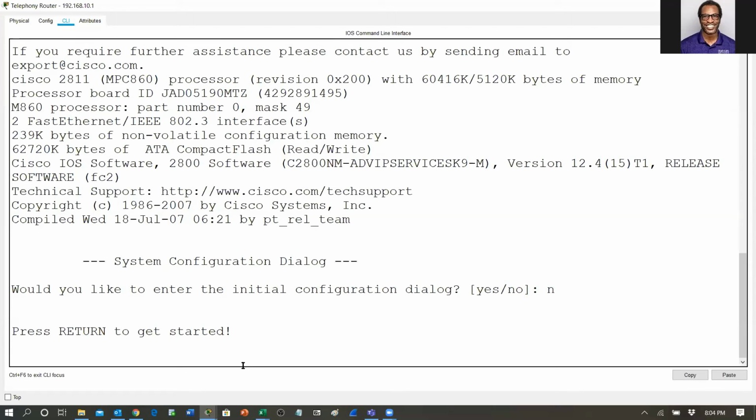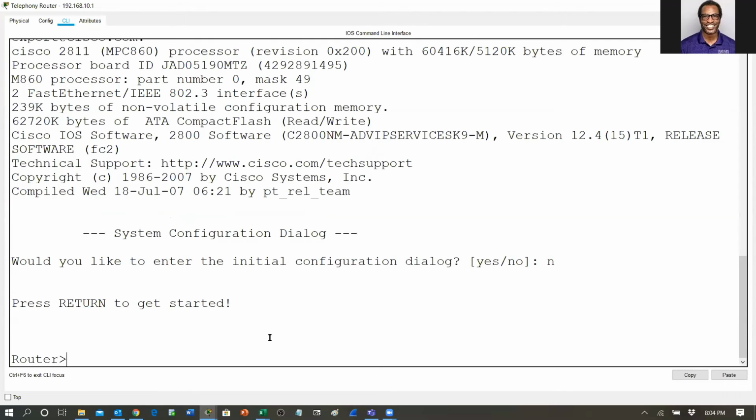All right, so first thing you want to do, as it states there, press return to get started or press enter. That will take you to a prompt that shows the router. And now there's two very basic commands to get into the point where you're going to configure the router. The first command is enable. That enables configuration. I'm sorry, it's Carol. How did you get into the actual return?